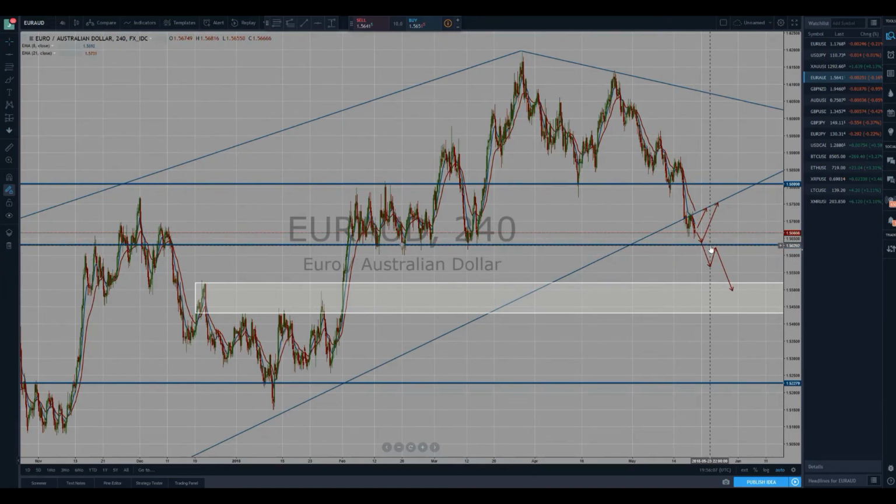However, because price is so close to this bottom horizontal line right here, the bottom of this consolidation zone to the left, I'm not necessarily buying or selling this yet. I might wait to see what the reaction to this horizontal line is before I'm buying or selling. But if we do see buys, we'd be looking for a retest of this trend line, and if that is broken, then we'd be looking for a retest of this horizontal line up top. However, if this horizontal line is broken, we'd be looking for a retest of that horizontal line. I would comfortably sell it into this zone. So that's what I see for AUD this week.